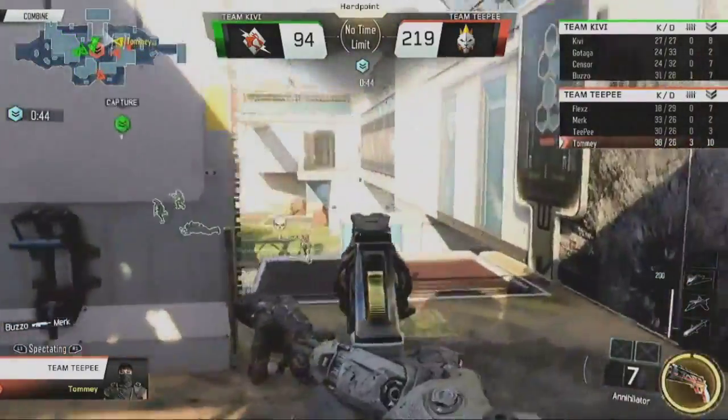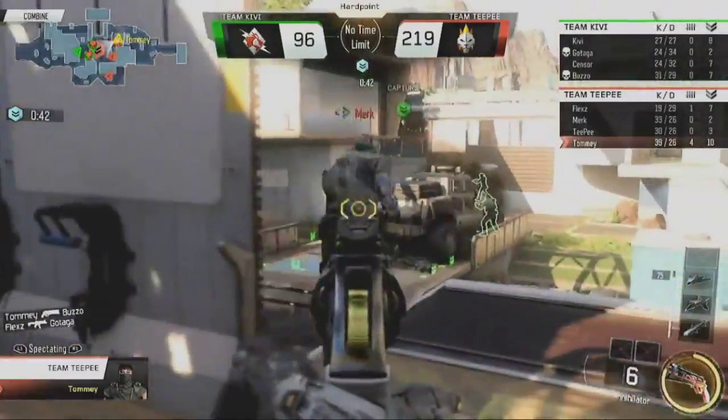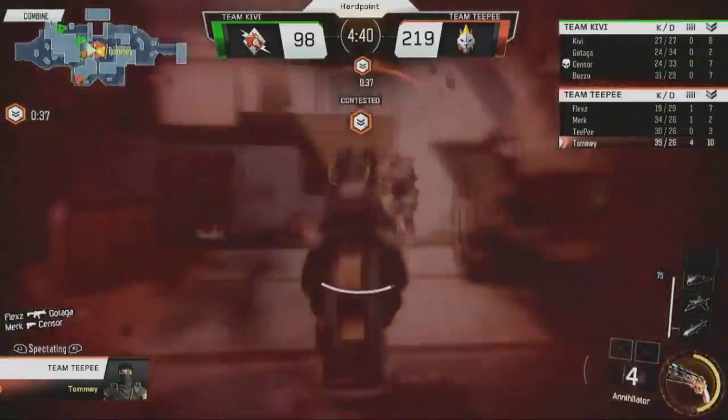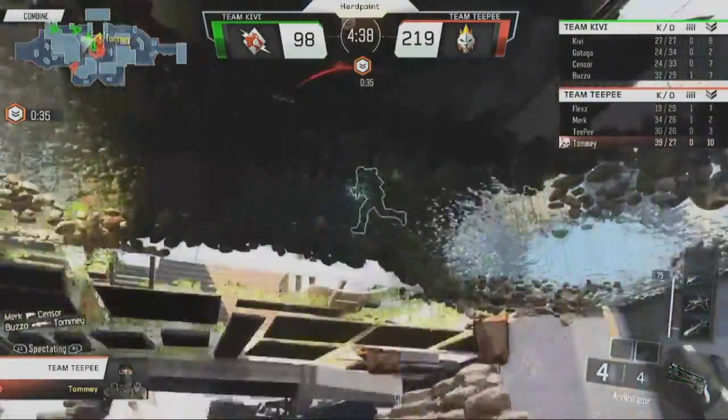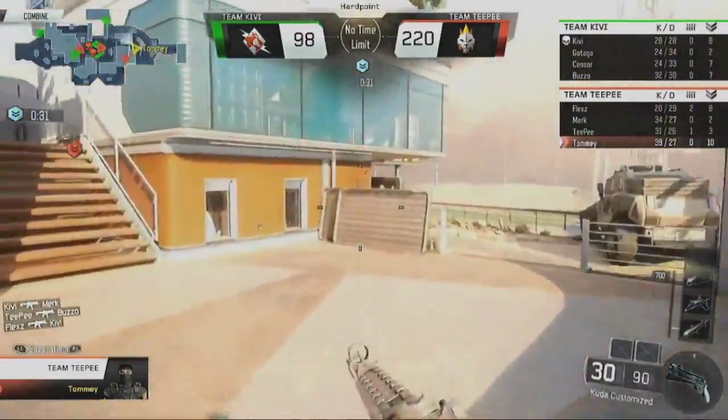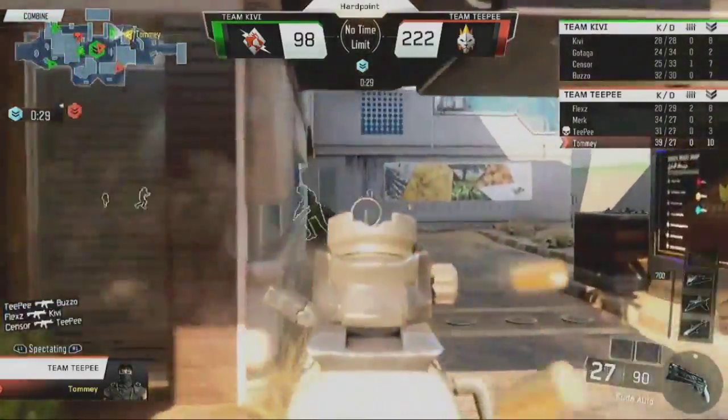Well, we do see Tommy on the 3 streak. He's 38-26, leading all players. He's got the Annihilator in hand. Can he get forward? Sees one more, trying to line it up. The reload not in time, going to miss that shot, and eventually he will fall. They only need 30 points to close out game number 1. Team Kiwi just cannot keep up right now, Matt.